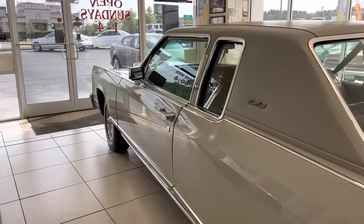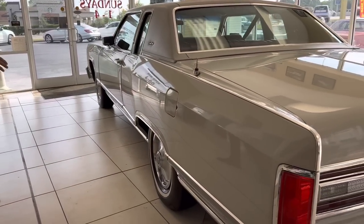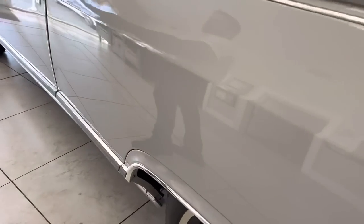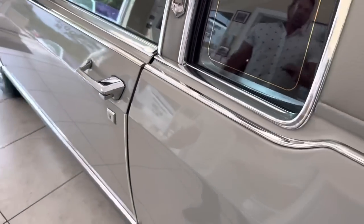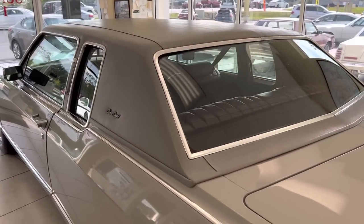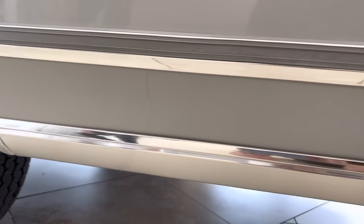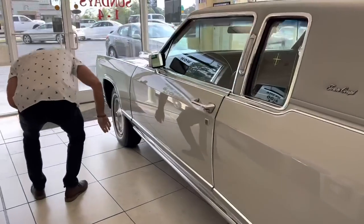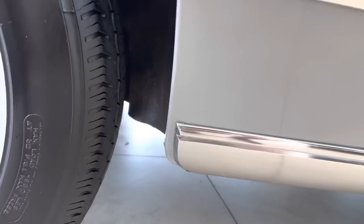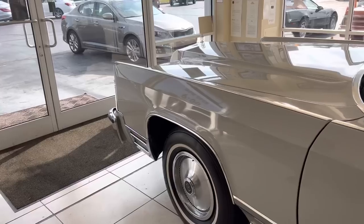We do a paint correction on these cars — did a multi-stage paint correction. If there was a nick or a scratch or whatever and it buffs out, fine. If it doesn't, then we touch it up with the factory paint. There's literally two really minor ones on this quarter here — a little touch up there and a small touch up here, actually three spots total. Very minimal. If I didn't tell you, you wouldn't see it. This is a really good color to touch up — it blended really well. Down low, all the rockers look good. Normally these are spattered with rock chips at the bottom — there's none of that going on. We did touch up some spots where the tires kick up rocks, using the factory touch up paint with a small brush, just dotted it in. The car speaks for itself.